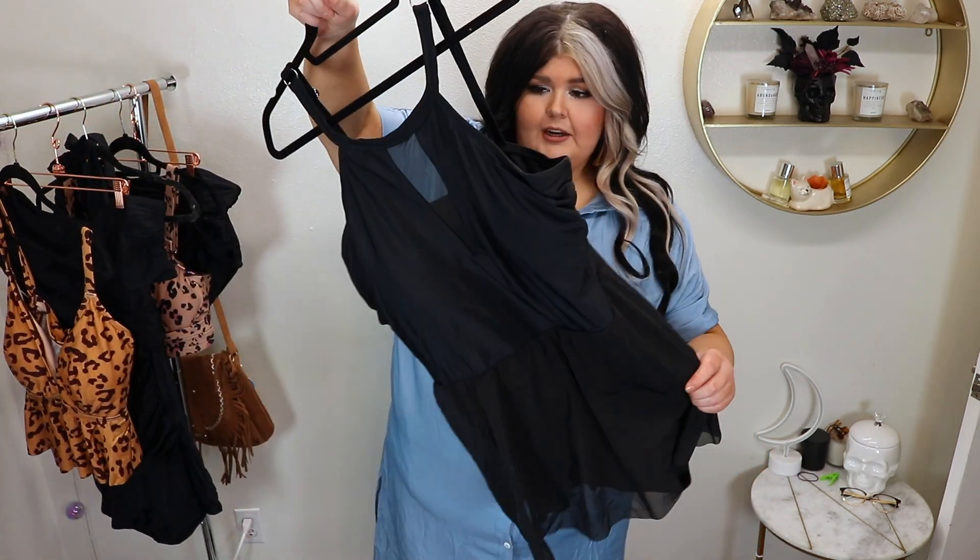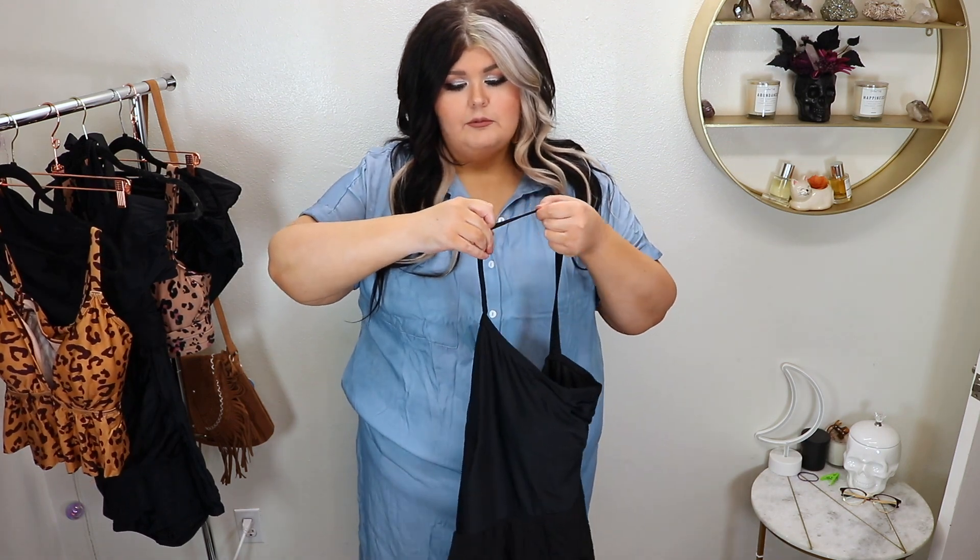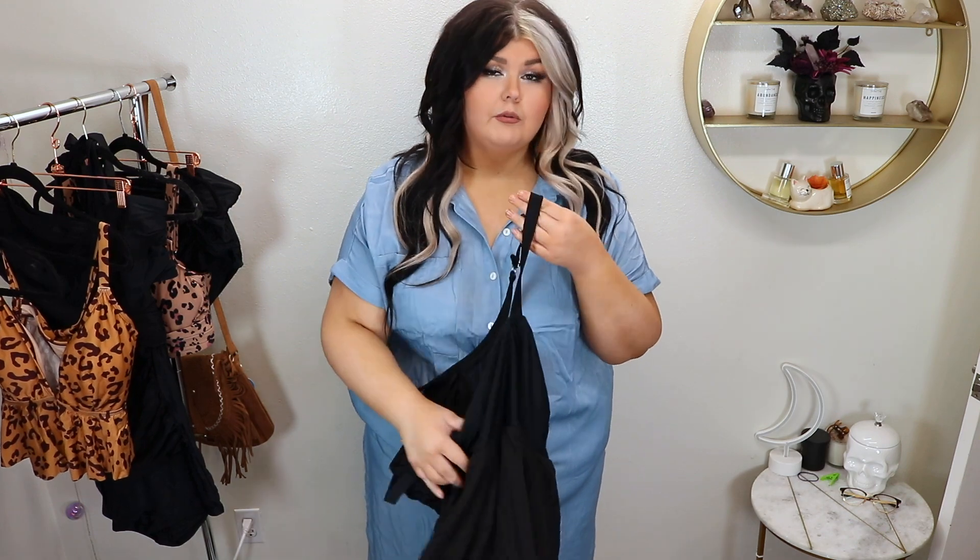Alright loves, we're getting into the swimwear. It's cold in here! So let's see how it goes. This first one is so stinking cute, I'm excited to try it. It is a one-piece. There are two one-pieces and two bikinis in here. I normally stick with bikinis from Cupshe, but I've honestly tried almost all of them. I saw this new one and I thought it was really cute. Every once in a while a one-piece from Cupshe will work for me, but not always — long torso life. But there are adjustable straps on this one, so we'll see. Everything's linked down below and this one is in a 3X. She looks cute with the mesh panel. Can we all take a vacation to somewhere where we can wear swimsuits right now? I'm in the Pacific Northwest and I know it's not freezing everywhere, but it is chilly here.